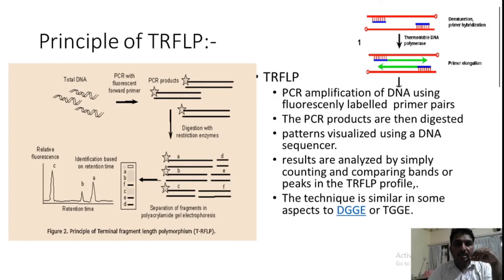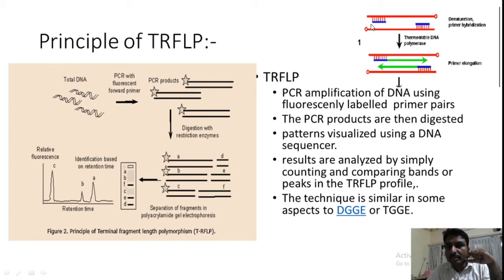About the principle behind TRFLP, first of all we need to isolate DNA from organisms, and this is DNA from a particular organism, and that DNA needs to be amplified with fluorescently labeled probes. So this is the amplified product. This is the normal reaction that occurs in PCR. This is the template DNA. These are template DNAs. And here at the specific regions, these fluorescently labeled primers bind. This may be the forward and this may be the reverse one.